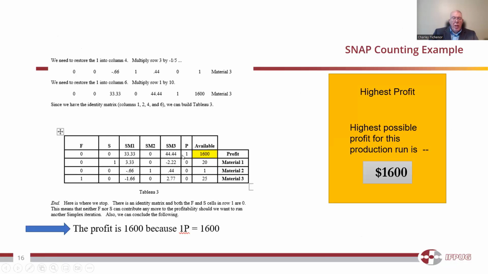And 100% is 1,600. So we have this one field, 4 function points at 1,600, but it costs a heck of a lot more to develop than the other 2.